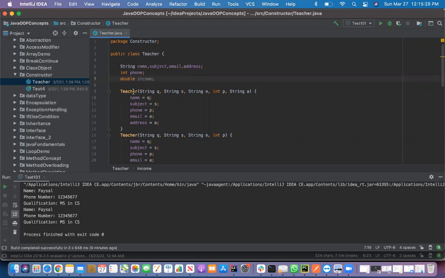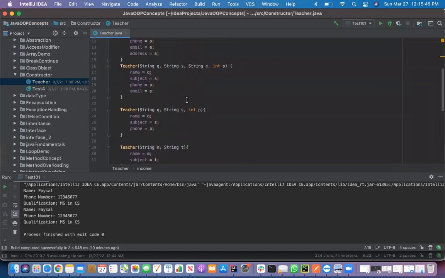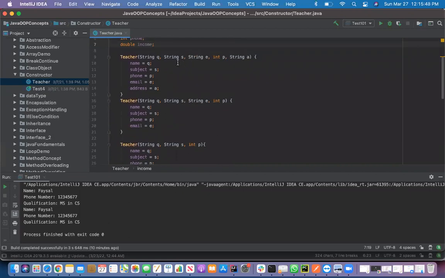You see that class name and method name same. There is no difference. Only the class name and method name are the same, but the method will have different parameters, meaning different signature, input values.